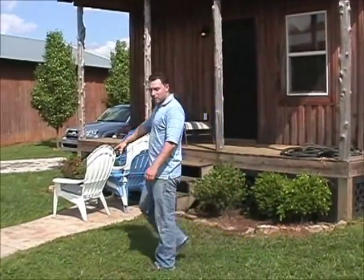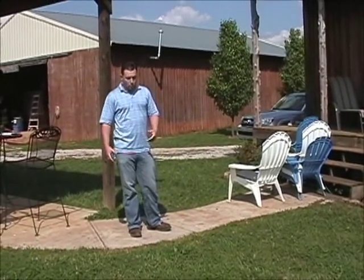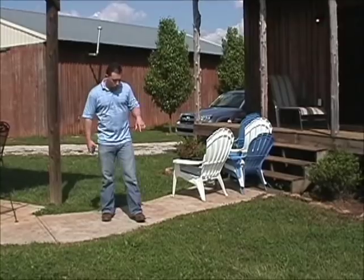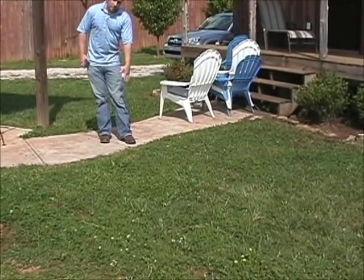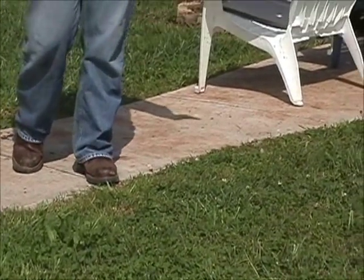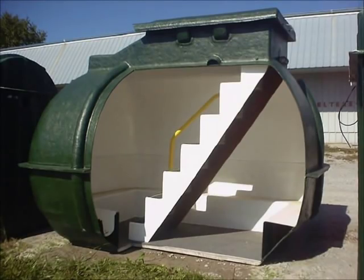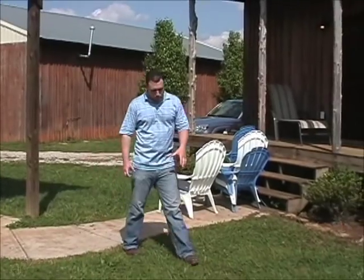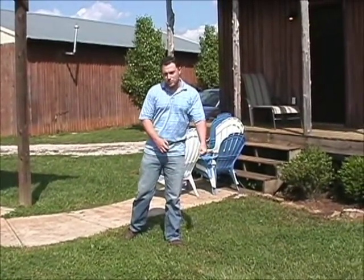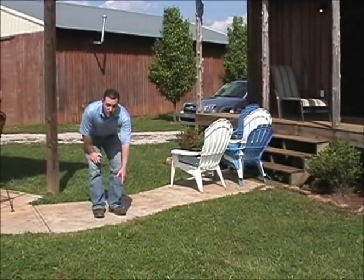Now, for just a back patio, some kind of just a porch like this is fine. It's only going to be down a couple inches, so we can actually put the lid of the shelter right up to the side here of the concrete. Now, a caveat with that, if you're looking at the 10-person or 20-person lifesaver storm shelter, that's the one that has the stairs that go down through the middle of the shelter. It's not going to have the stairs on the side. Obviously, the stairs are off the top. So we would have to put the lid right in the middle of the hole, obviously. But for most of the shelters, we can put the lid right up to the actual edge of your patio within a couple inches or so.